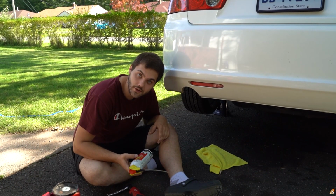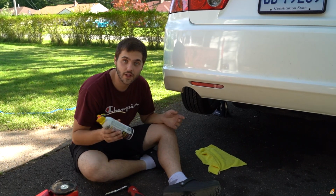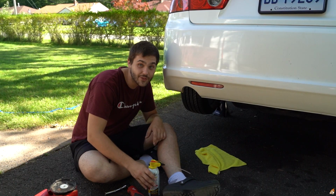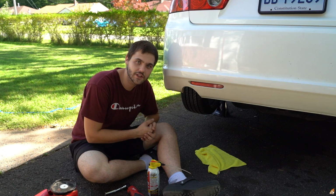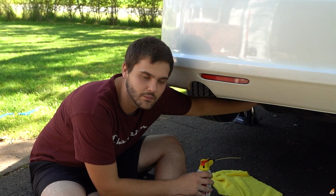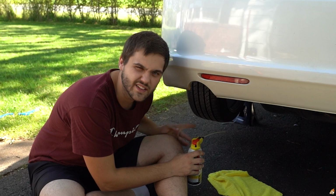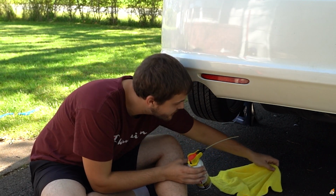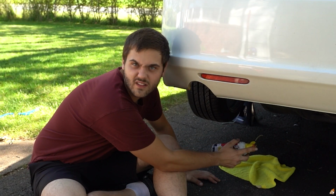So what you definitely want to do is get some PB Blaster, Free-All, whatever your pleasure is, and go spray these nuts up, especially if you live in the New England area, because they're going to be really rusty. Just give it some little sprays. The ones for the bushings aren't really too bad, but usually the sway bar end links are kind of a pain to take off. Just see how it works. I'm going to let it penetrate for a little bit, like 10 minutes or so.